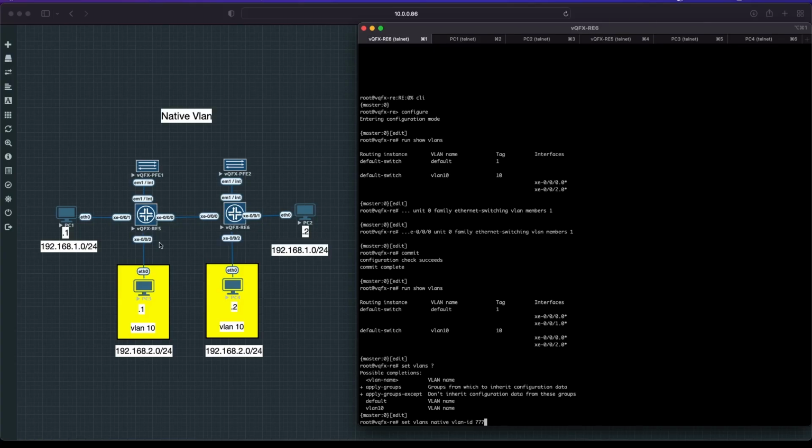But again, as I said, it's going to capture the packet with the VLAN tag, and I don't think it's quite impressive, or that it's actually working under the native VLAN. Anyhow, we have successfully configured the native VLAN using default VLAN 1. But if you want to change it, you can change it and assign them.